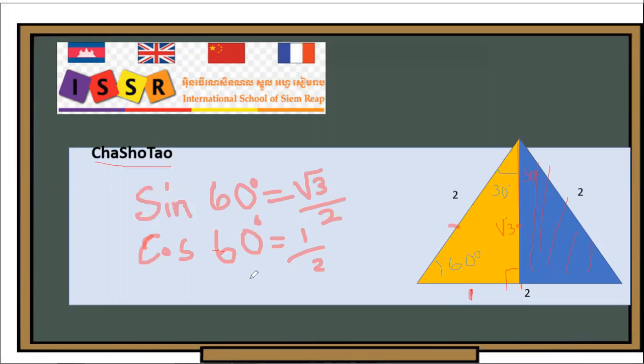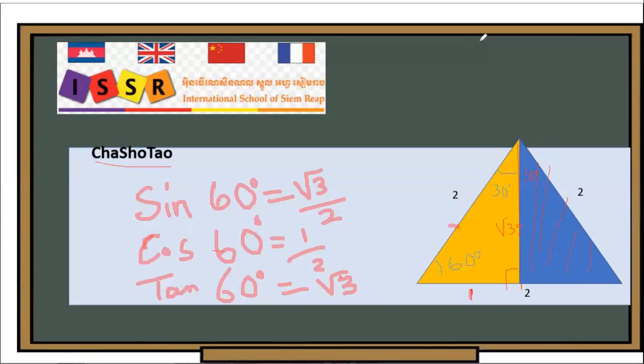This is 1 over 2. I can even find the tan of an angle 60 degrees. Tan we find by saying opposite over adjacent. The opposite is root of 3 over the adjacent 1, isn't it? Any number divided by 1 will still give you the same number. So the answer is root of 3. All right, I think you have understood now how we can find sine of an angle of 60 degrees without using our calculators.